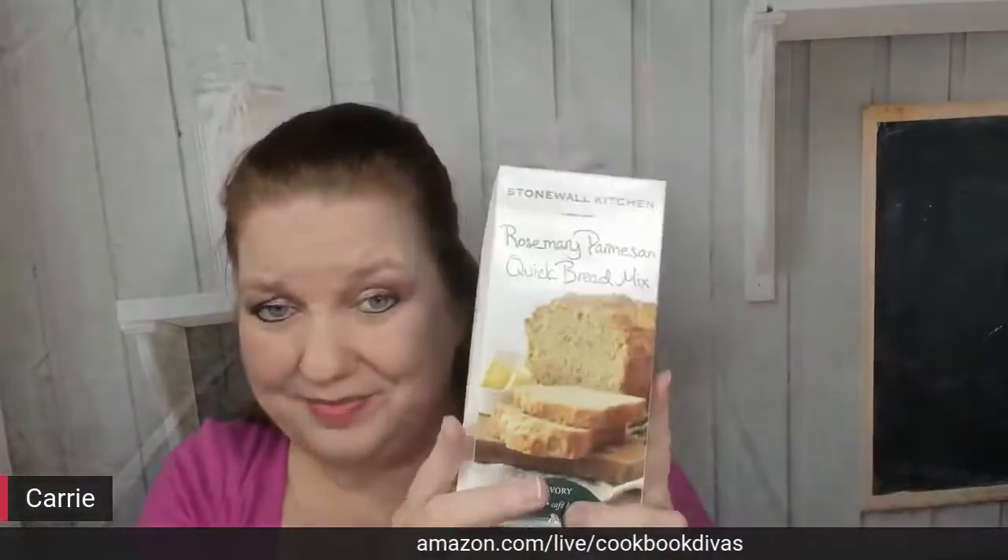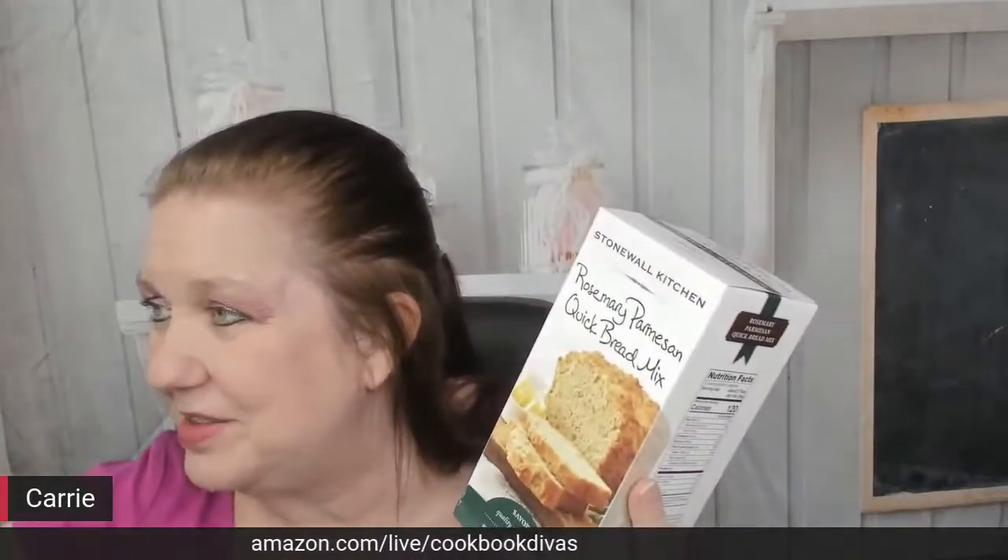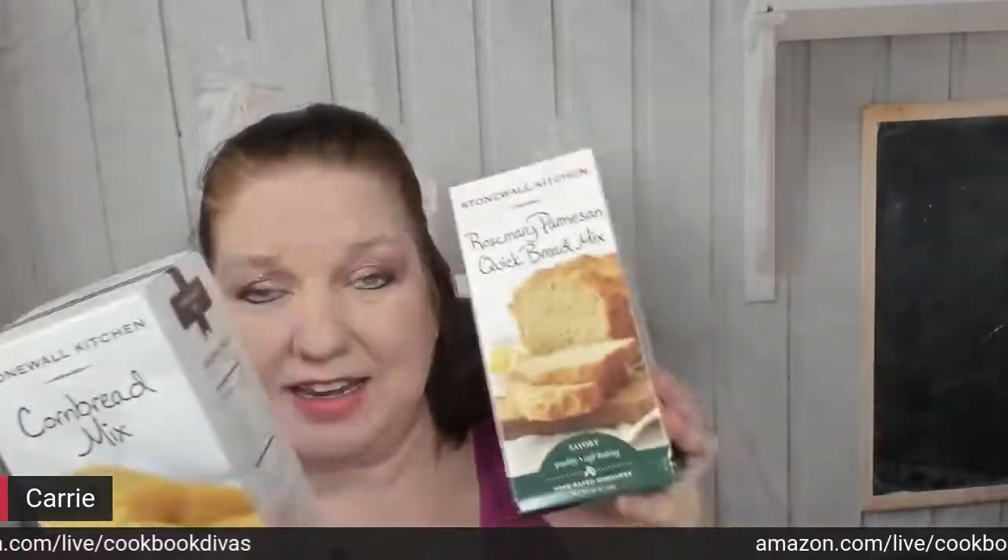I thought I would start off with some of the baking products. These are a little bit expensive — they're $12, so I've got almost 100 bucks worth of food sitting on my counter. I leave these in the pantry at my vacation house with a note encouraging guests to use them and bake with them. They can run to the little store that's like a mile away and pick up the eggs and milk they'll need, but they won't need vegetable oil because I stock that.